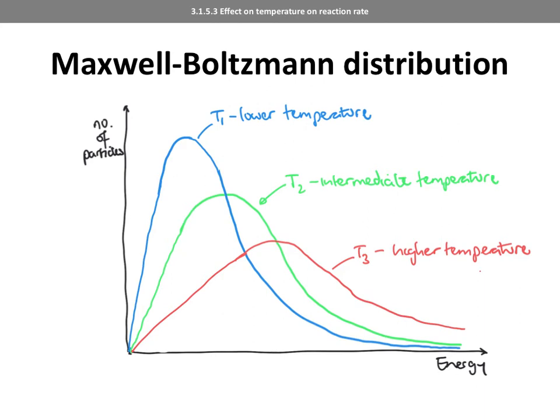If we now add the activation energy onto a graph, we can see a little more clearly how changing the temperature has such a dramatic effect on the rate of reaction, because if we look at the proportions under each of those curves, we can see that they are changing by a significant amount each time. I know these are sketches, but they're getting across the idea that raising the temperature by 10 Kelvin has a significant impact on the proportion of particles that have the activation energy or higher, and therefore a significant effect on the rate of reaction.